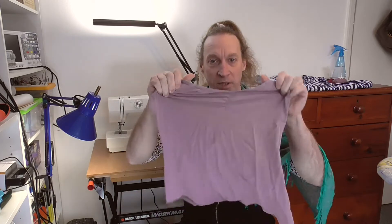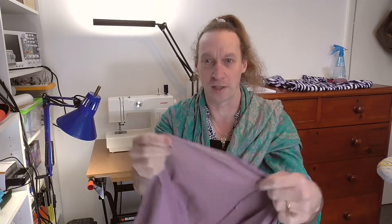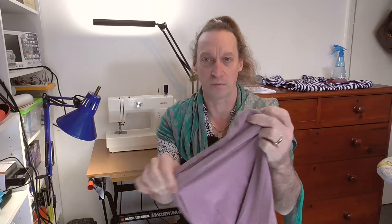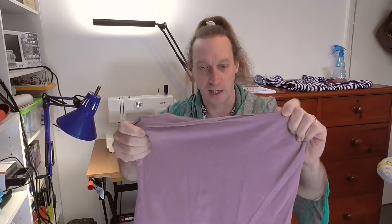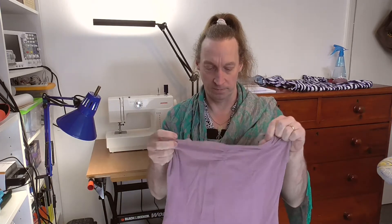So on to my next task. Next up, I have this little top — just a basic cami top — but the hem has gone on this. It's all sagging down, it's not stitched up. I basically pulled it and most of it's just come undone. So I really just need to take the rest of this hem out, give it a bit of an iron, get the crease exactly where I want, and just stitch it back up. It's a simple job — just one of those things you put to one side, and several weeks and months later it's still not done.